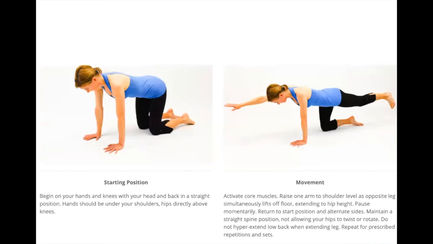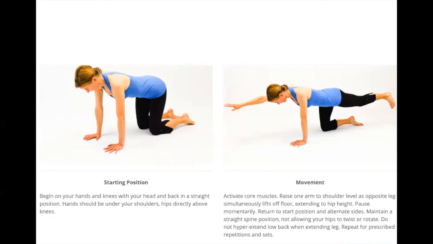And then next we have what's called bird dog. Again, it's designed for the multifidus muscle and the low back stabilizers. Low back stabilizers are not mover muscles. They don't move anything, they just stabilize. So we're not moving the low back. In fact, we're trying to keep the low back as still as possible. So when we do this exercise, we lift. You can start with just one limb, either arm or leg. When that gets too easy, use opposite arm, opposite leg.